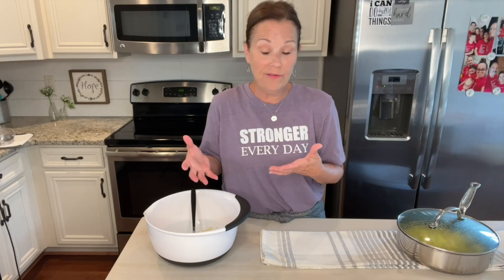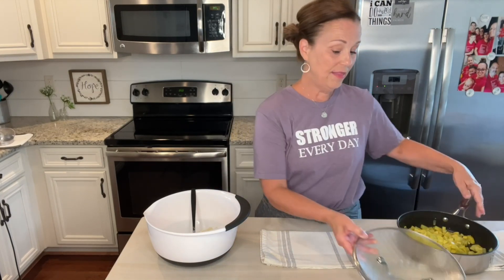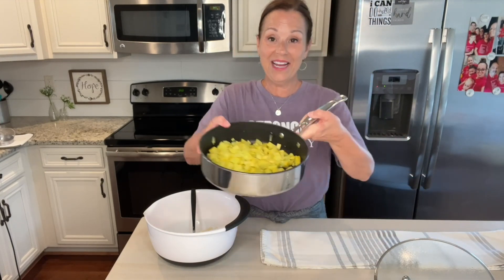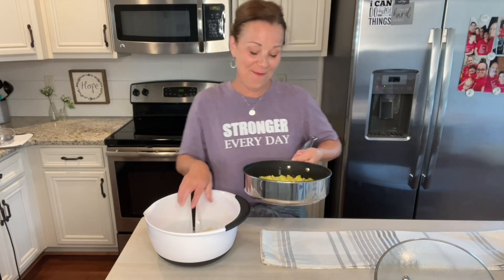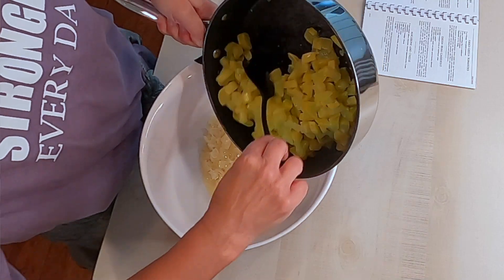Mine were about this long. You might need a fourth one, but it's three to four squash. I diced mine and just boiled it. I kind of figured that you guys would know how to boil your squash. And then I drained it really well so there's no water in here. And so now I'm going to add this.